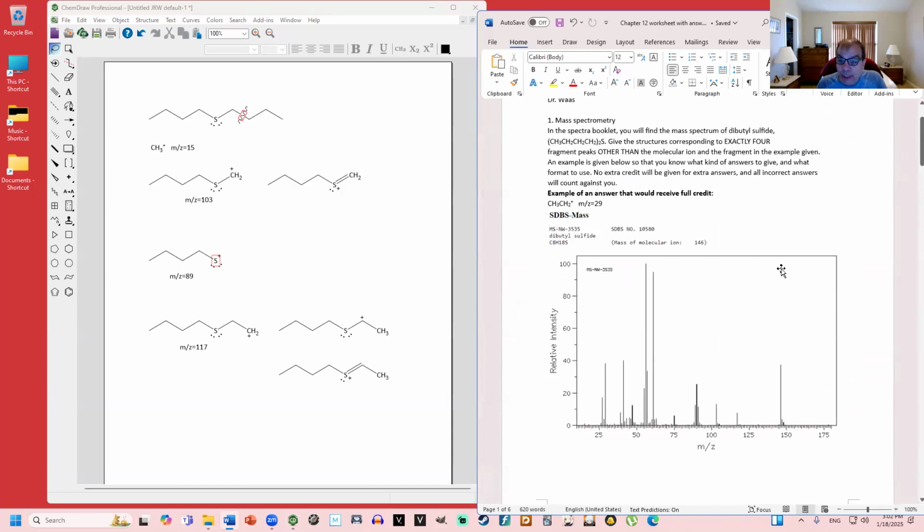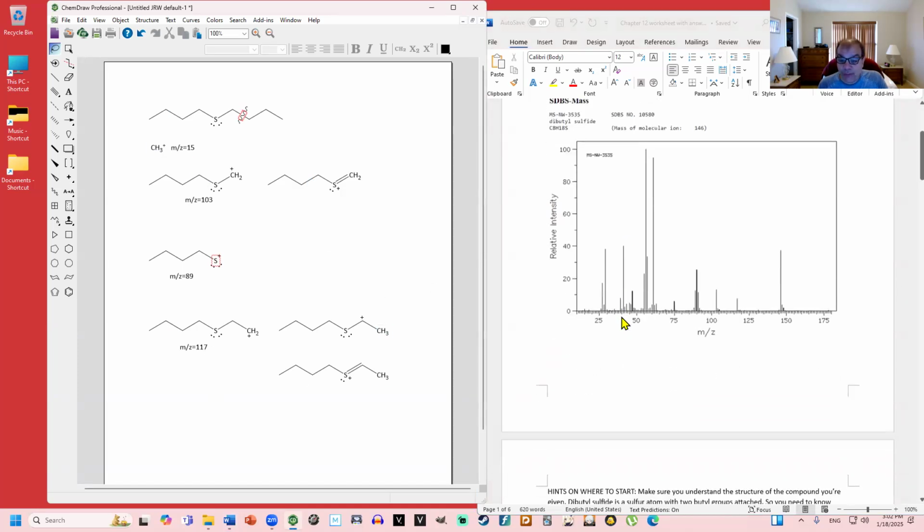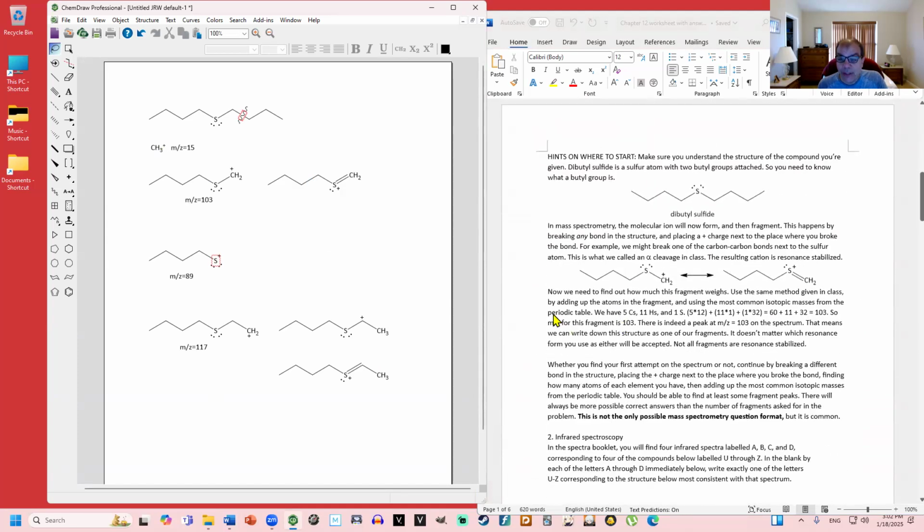So that's pretty much it for the mass spec problem. That's how to approach a problem like this. If instead you get a matching problem, then you'll approach it pretty much the same way that we would approach a matching IR spectroscopy problem or a matching NMR spectroscopy problem. So that's pretty much it. Any of those 4 answers would be just fine, or any other set of 4.